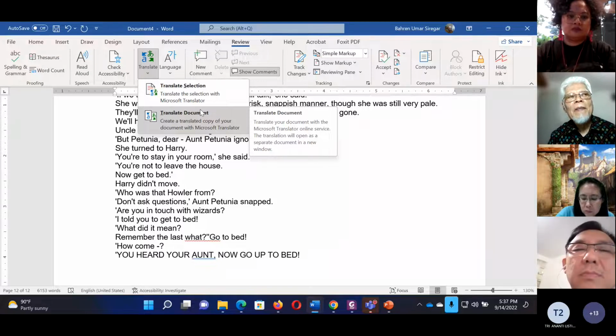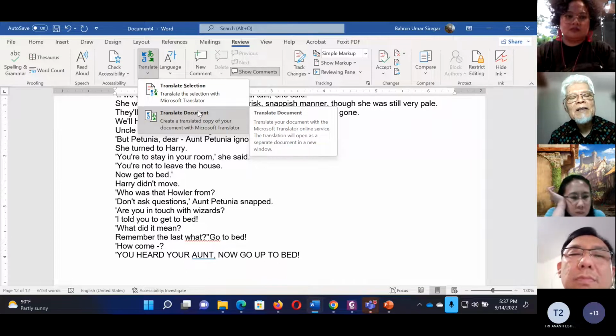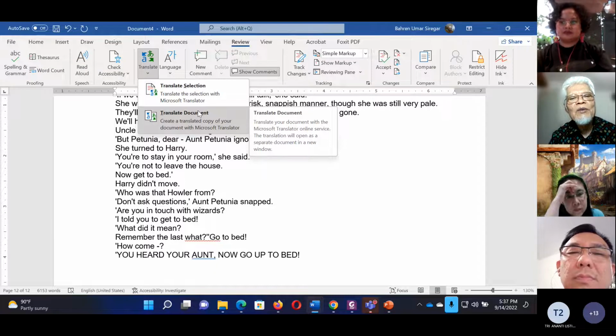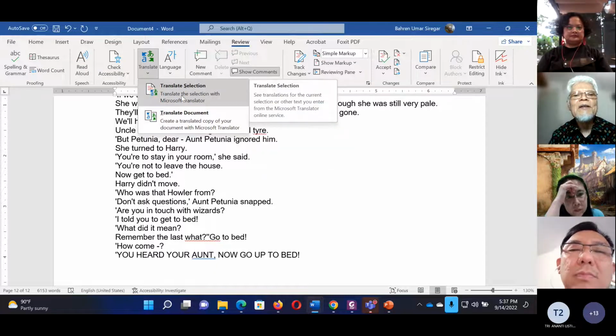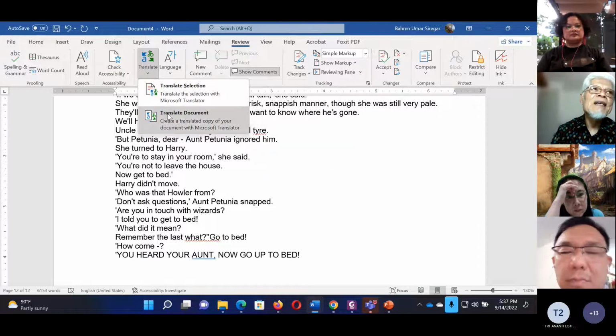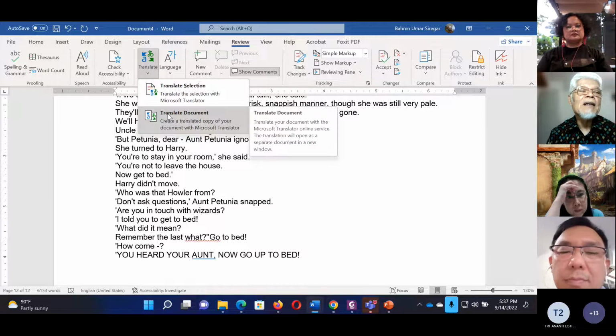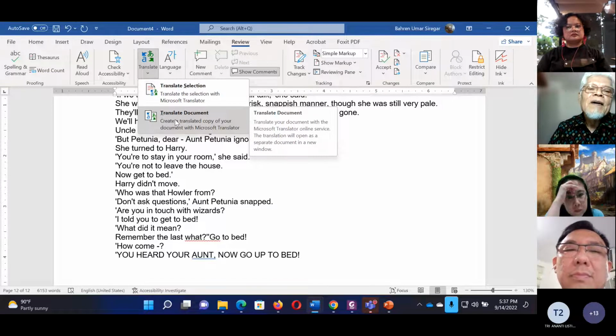If the tool does not translate the whole document, then we can continue with translate selection by selecting the untranslated part, and then it will be translated by the tool.